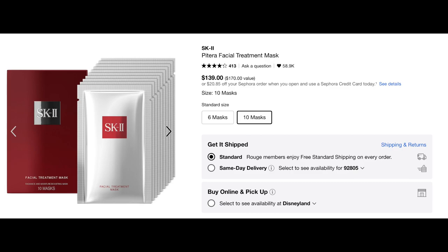Okay. This mask is $14. It's actually pretty expensive because I think the SK2 mask is $111 or $112 for 10 pieces. Even SK2 is only about $10 to $12 each. So this is quite expensive. This is a very thick cream, so I want to put this on. It has a little light citrus scent, but it's not too rich.